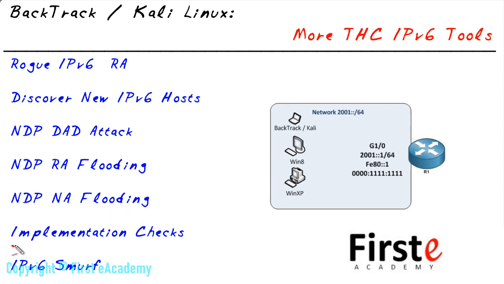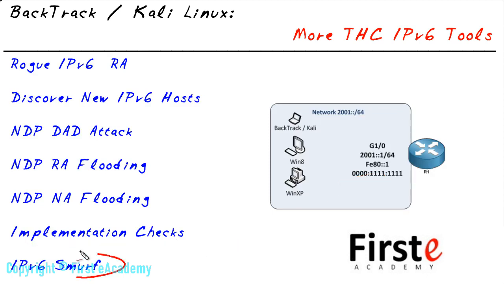Another really amazing tool is an implementation checker that we can launch against a router or another IPv6 host. And this can save us a boatload of time. If we're curious how this device handles, for example, certain types of IPv6 header options, does it handle RH0? Does it allow source routing, et cetera? It'll send off all these packets, it'll get responses back, and then from the list of what it gives you, it will tell you pass or fail whether or not those features or functions have been implemented on that device.